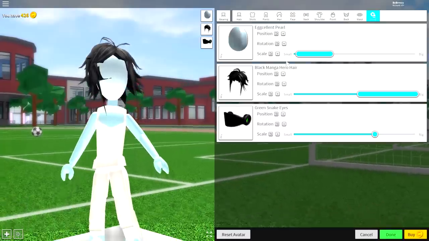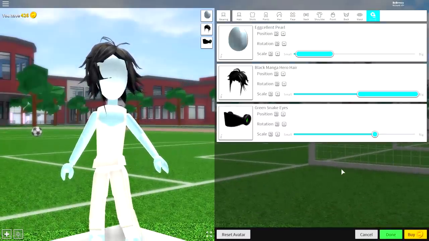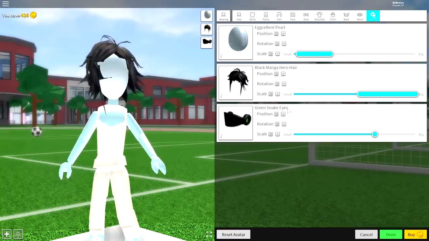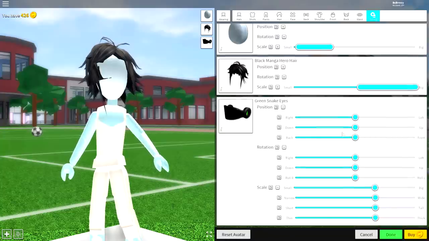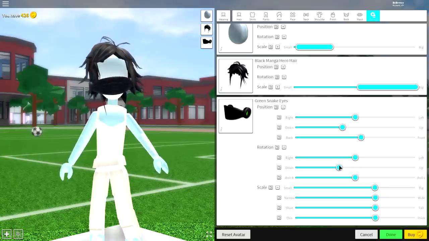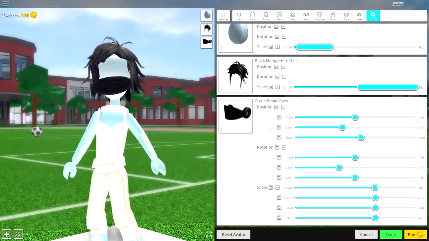Then come to tuning, and now we're going to basically turn this into a mouth. I know what you're thinking, I've gone crazy. Hang on a minute. Open up the position, the rotation, and the scale. And basically, this is where things might be tricky for some of you, but if you just follow slowly and carefully, it won't be. Bring it forward a bit, bring it down a bit, and then drop this down a bit like this.